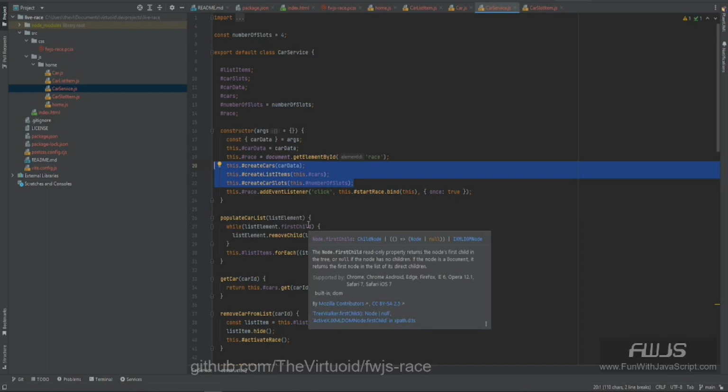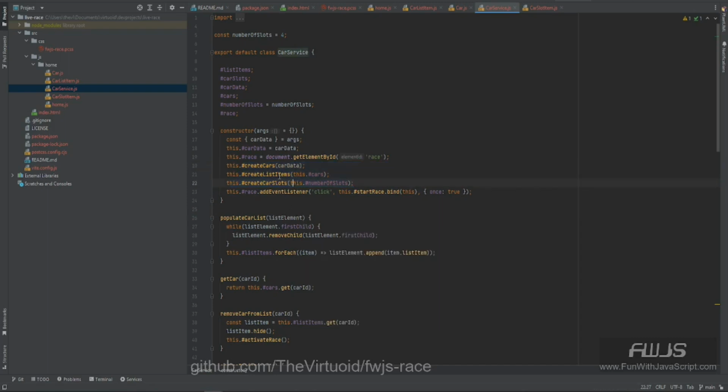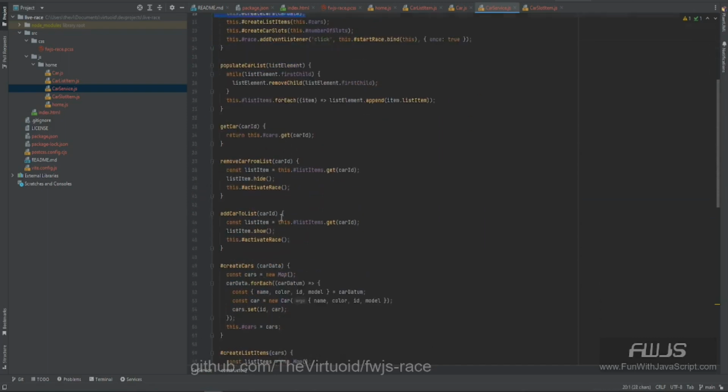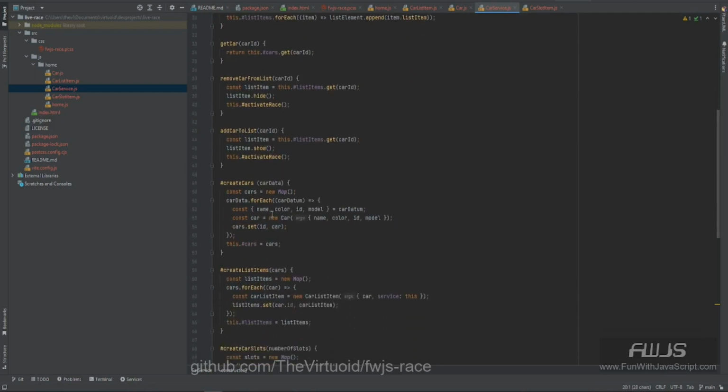The first thing we do is that when we construct it, it's going to create the cars. And to create the cars is very quick here. We're going to create a whole new map there, and we're going to go through the car data and just flip through each one of them. We're going to extract the name, color, ID, model and pass that as a new car and set it within the map. That's it. And of course, we'll use the map to be able to grab the IDs and grab the actual cars themselves, to be able to then grab the SVG file and do all kind of fun stuff.